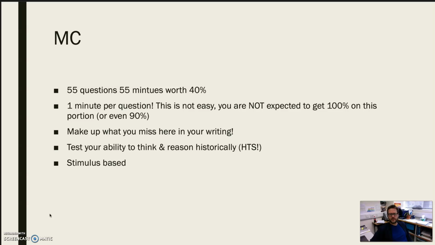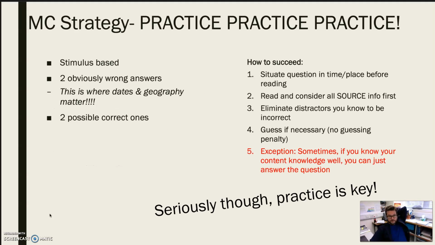One of the things with these questions is they test your ability to think and reason historically. So you're looking for that historical thinking skill. What are they actually asking for? And it is stimulus based, meaning there's usually going to be a paragraph, maybe a picture, a quote or something, and then you'll have 2 to 3 questions based off of that particular paragraph. So let's look at the strategies.